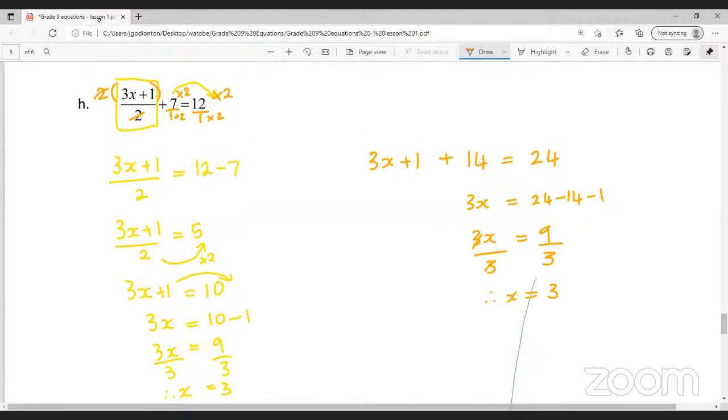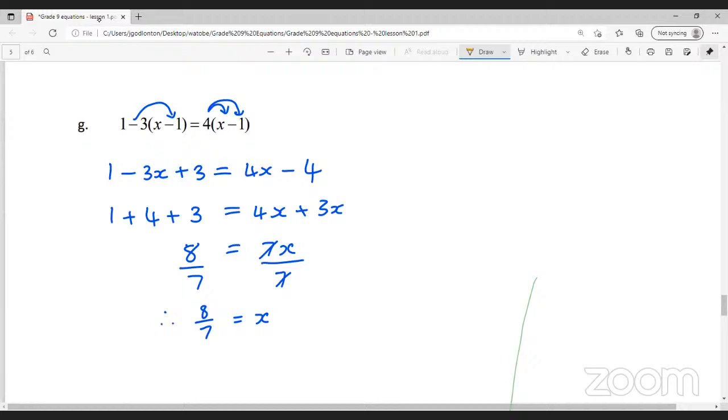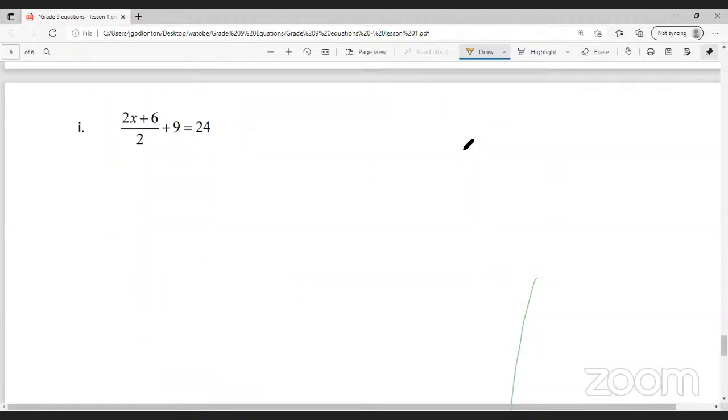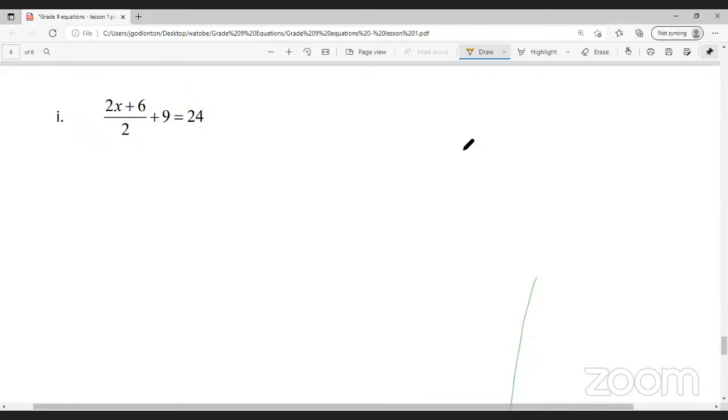Okay, I'm just going to quickly go back up to G because not everyone finished writing it down. So I'm just going to go to G and then I'm going to give you a question to try by yourselves. Okay. Can I move on? Everyone fine? All right. Okay, so this is very much like those two. I want you to give I a try for me.